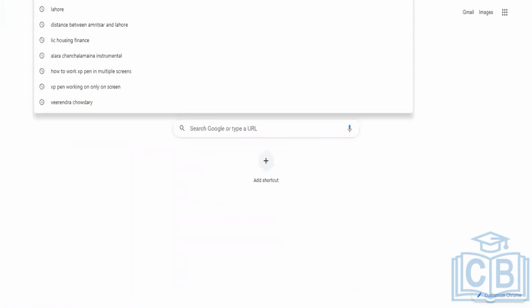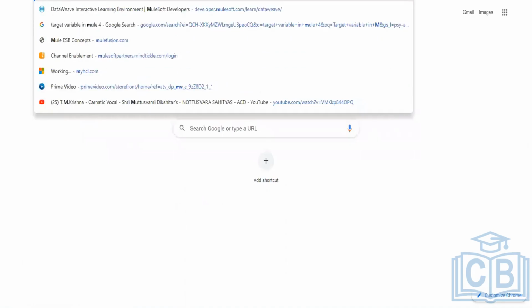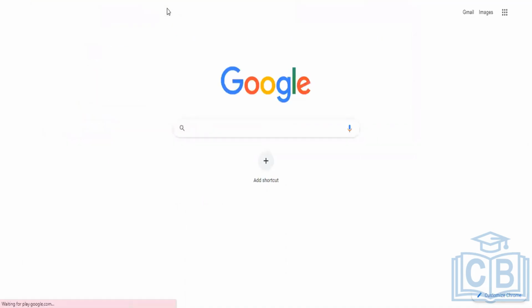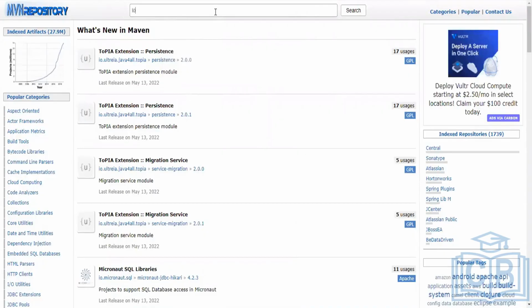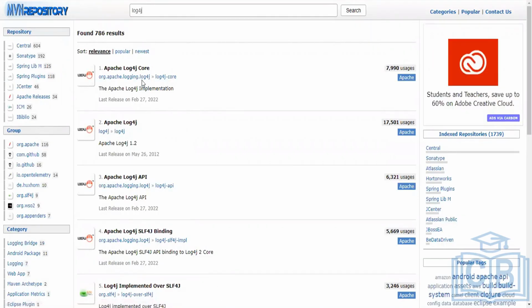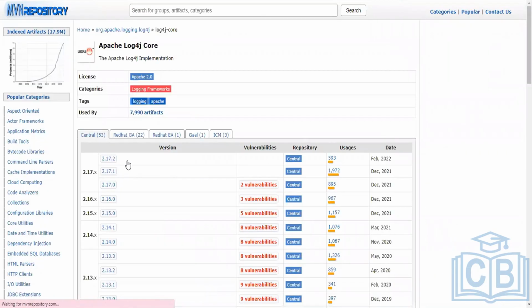I can go to the Maven repository and look up Log4j. This version is from February, just two months back. Is it the right one?